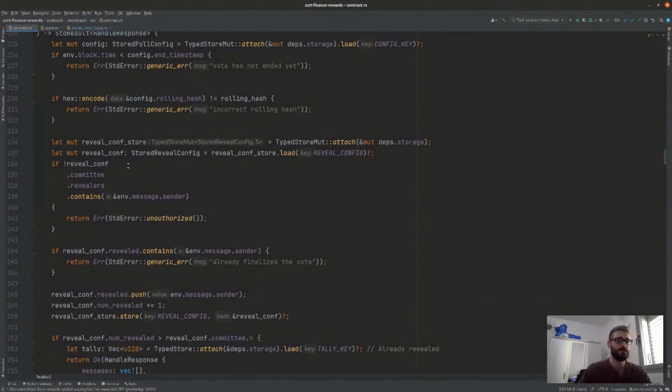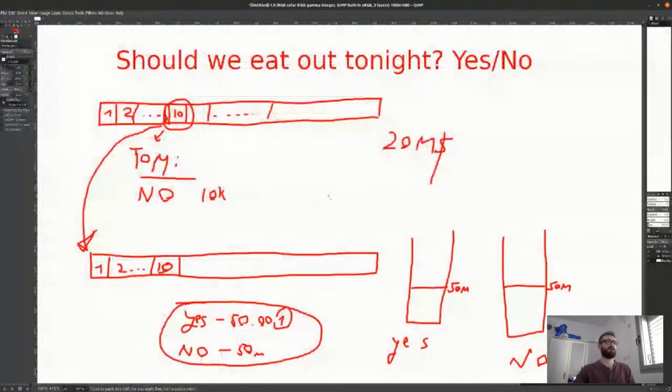Let's say we have 5 people in the reveal committee, and we want 4 out of 5 people to send a finalized transaction before the vote is actually finalized, before we can say if the vote is valid or not, and reveal the outcome of the vote.